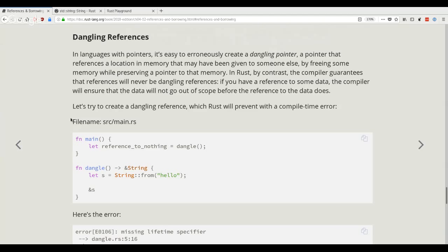But if the part that does the reading and writing is a function, how does the compiler know that those two functions will actually run at the same time? It can't, it doesn't know that. You have to use a mutex, a smart pointer that enforces that at runtime.